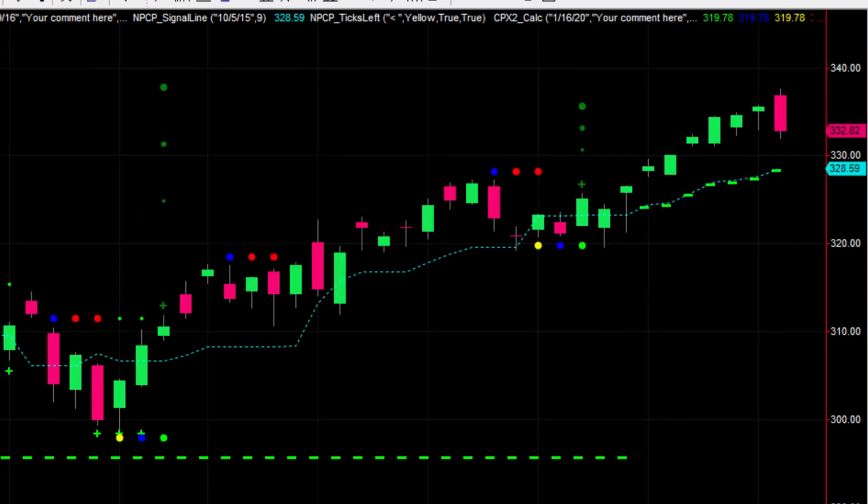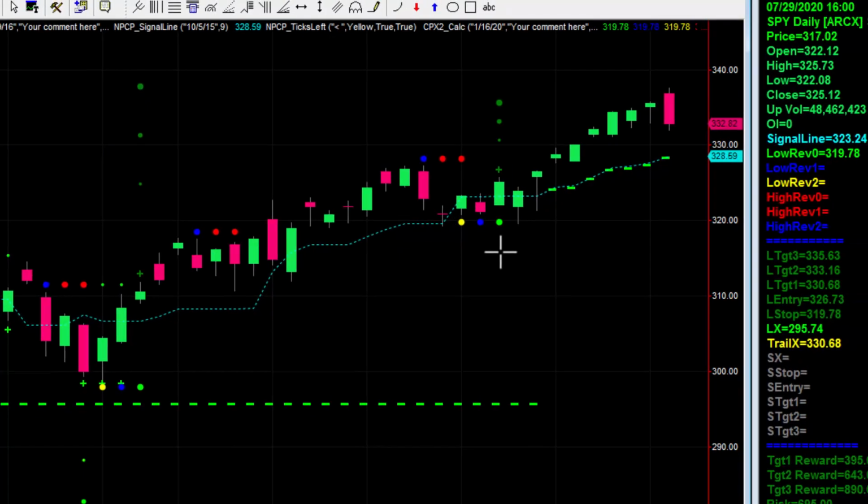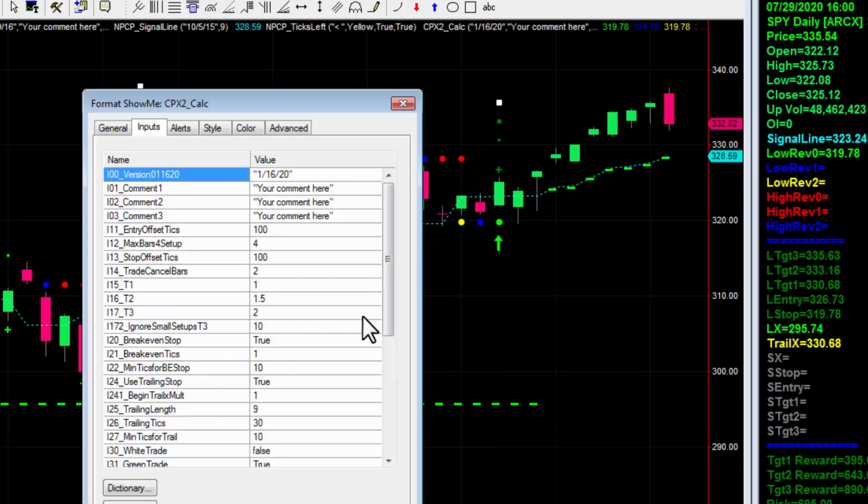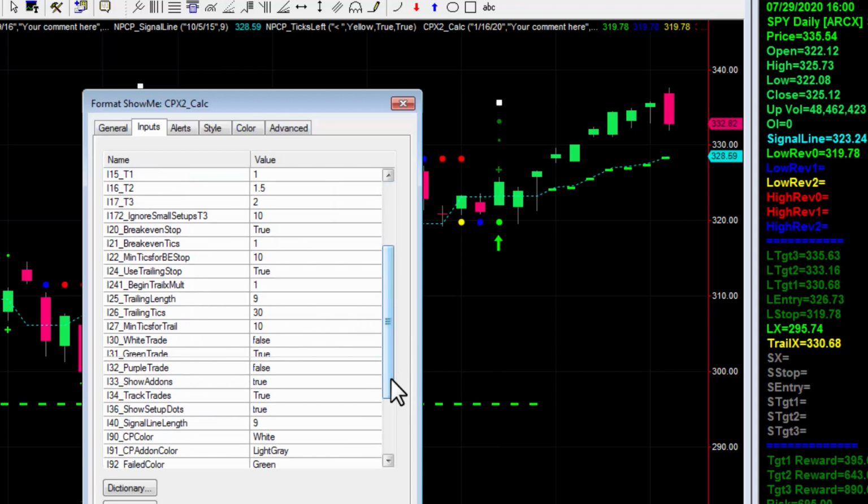All right, there we go. So let's just look at the most recent trade and then we'll go back and examine some past trades. This happened on the 29th of July, not too long ago, just a few bars ago, really, a couple weeks ago. It's in dark green because that's an add-on trade. That's the other thing I forgot to mention. Let me just show you the difference. I turn the add-on trades on because I think when you're trading stocks, especially with the green trades, that the add-on trades give you additional opportunities that are really good.